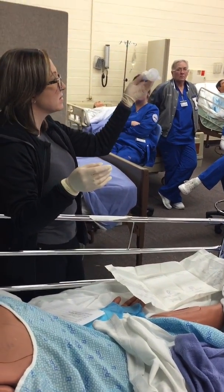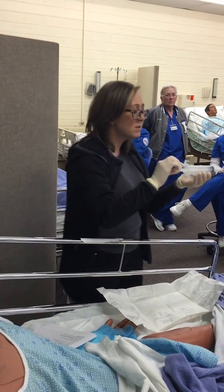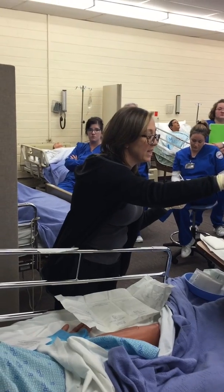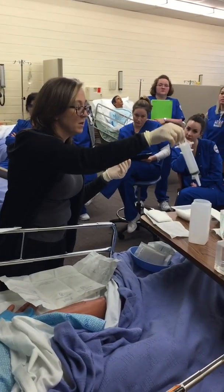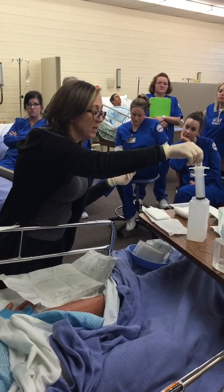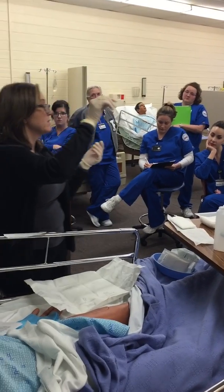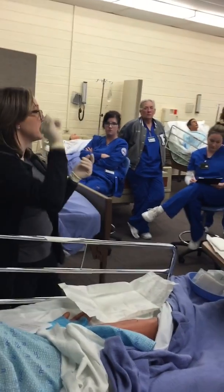So is this hand still sterile? Yes. Okay? So I'm going to take my unsterile hand here. I'm going to put this, and don't hit the outside. That breaks sterile. So when you're putting this in, make sure it goes straight in and straight down, because you might have to pull it back out. You might need it again. So sterile. Okay? This hand's not sterile, is it?